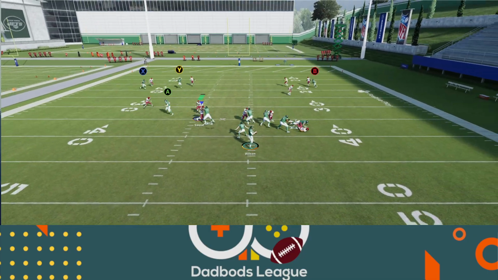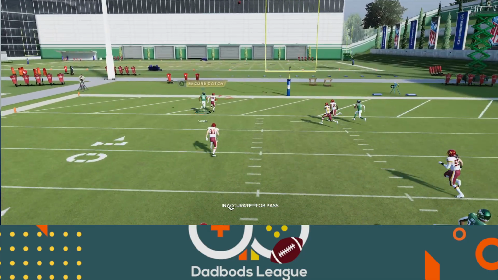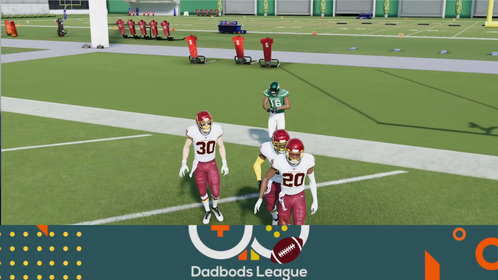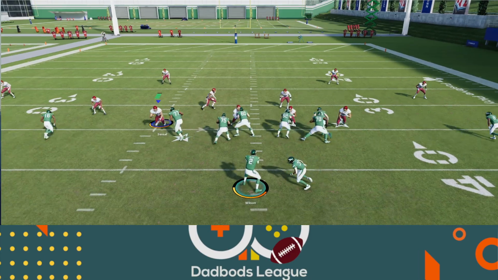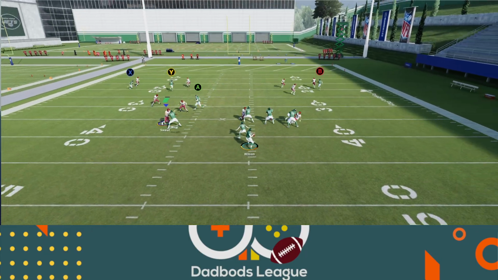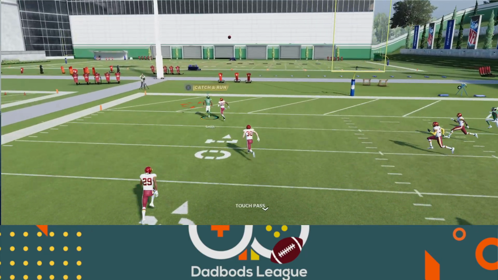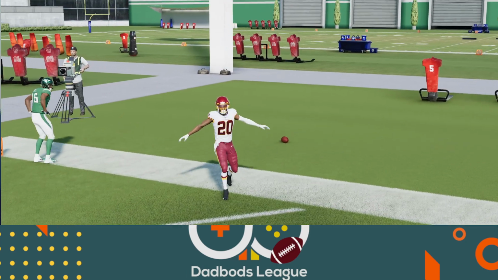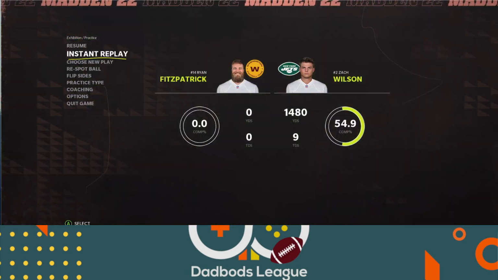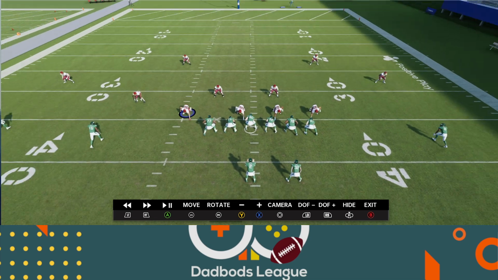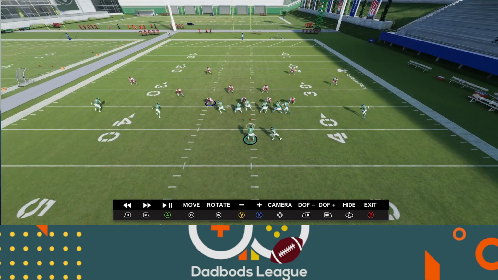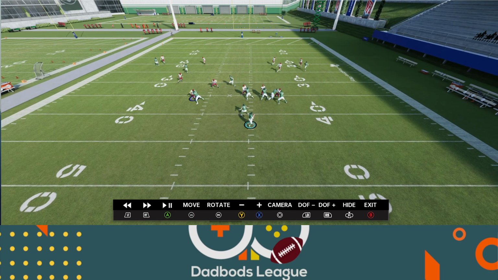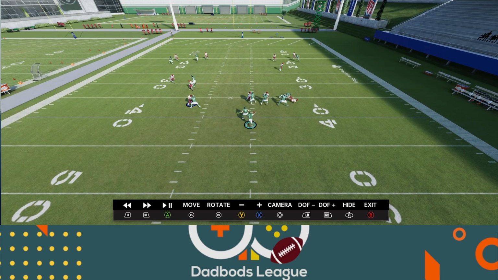Safety's frozen, but Smith is not quite fast enough to take advantage of that, and that does not work. That's also not a good ball. We could have thrown it on the outside, giving him a better chance. So this gives Smith a little better chance. You'll notice it is a one-on-one. The other corner here, let's take a look real quick. The other corner here is not going to stay back in a zone. The corner on Corey Davis is going to follow Corey Davis across.